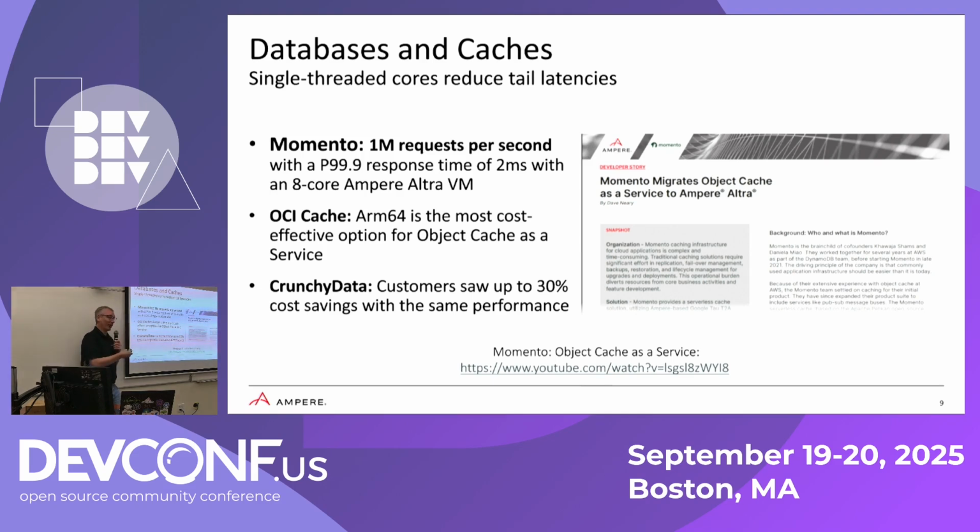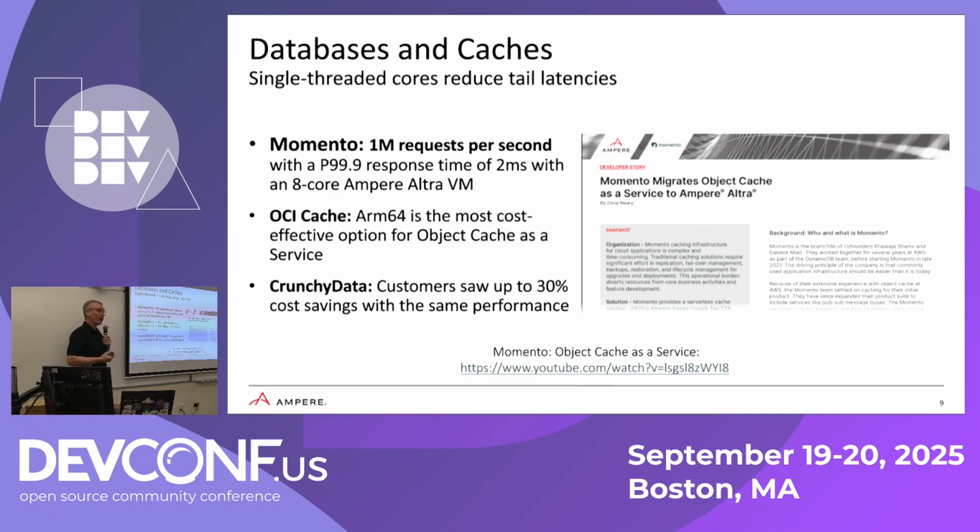And one of the things that Memento have seen is they were able to, with an 8-core VM, drive 1 million requests per second for Pelican. They've since done I think 2 million requests per second with 16 cores for Valkey. And the reason they can do that is because they're running on high performance ARM64 cores that are basically not having resource contention. They do some things in there that are kind of nice, like they will do core pinning for all of their housekeeping functions on one core. They use a couple of cores for network I/O interrupts to make sure that their caching threads are entirely uninterrupted and not having any context switches.